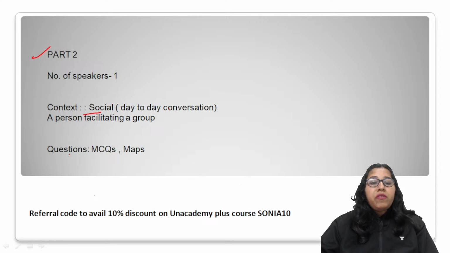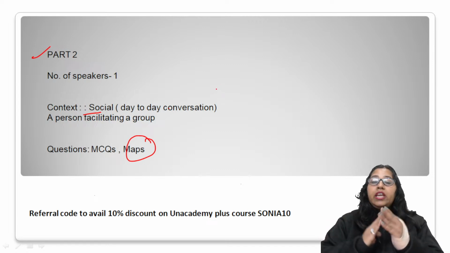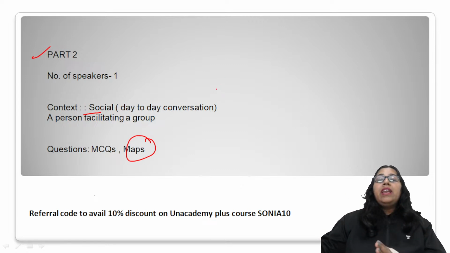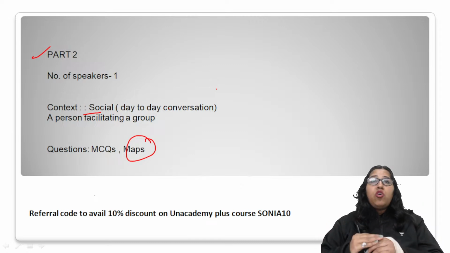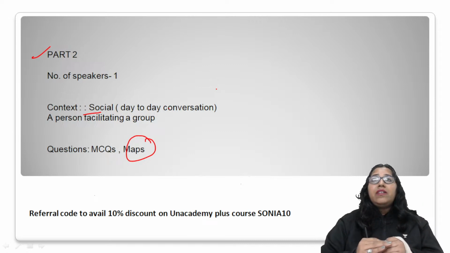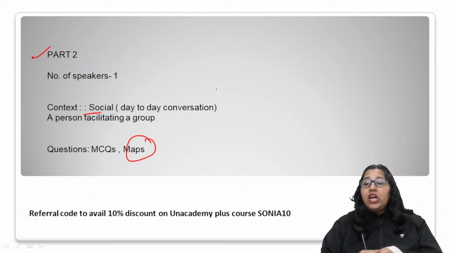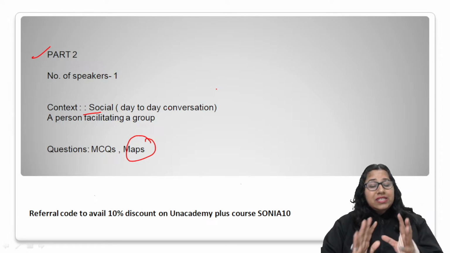This type of part generally includes a map as a question, where you will be given directions, like from the center of the resort, if you take a left there is a pool, if you go straight from the center there is a gaming arena. So that is how your question is going to look.